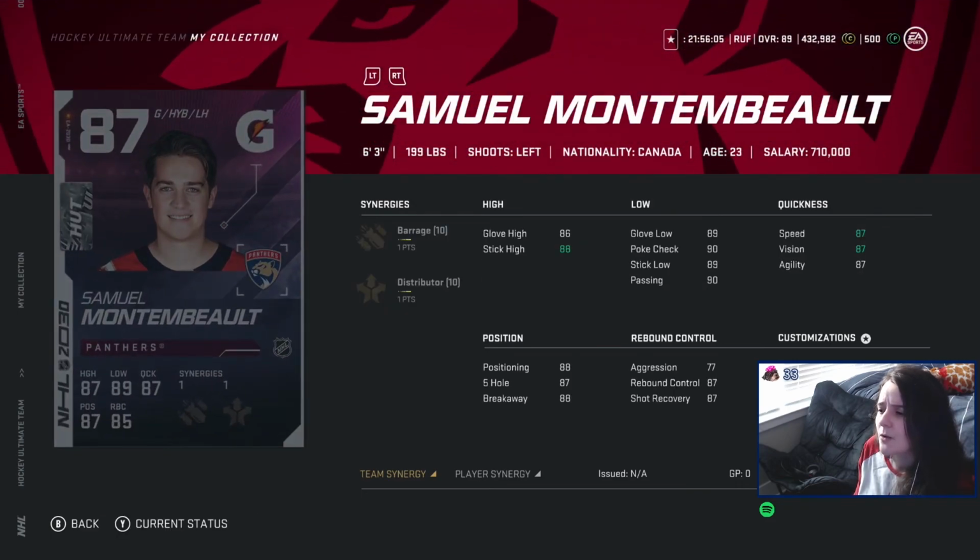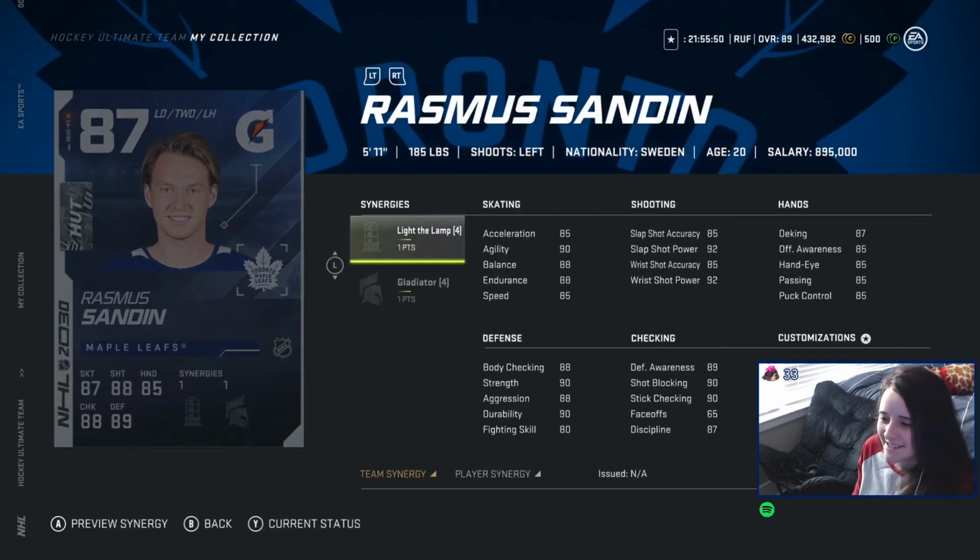Samuel Maltembo. 6'3", 199, goalie, barrage distributor. Just do whatever you want to do, you know? Just do what you want to do. Whatever will make you happy in your nets.